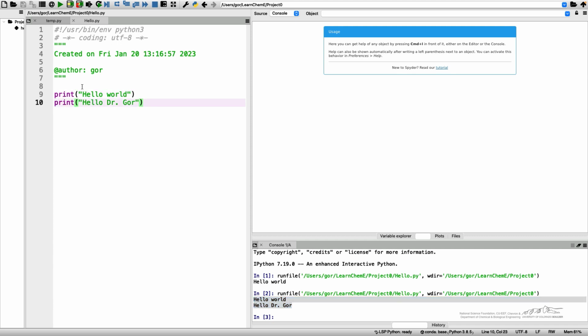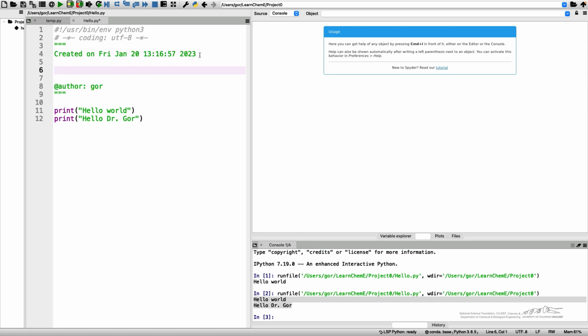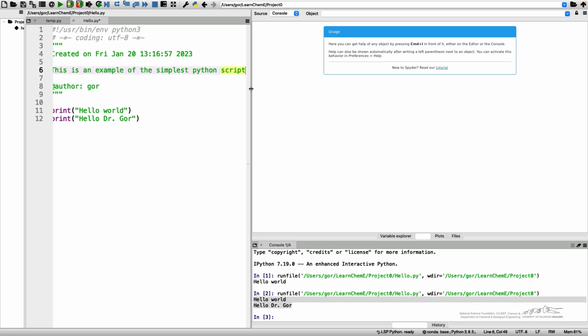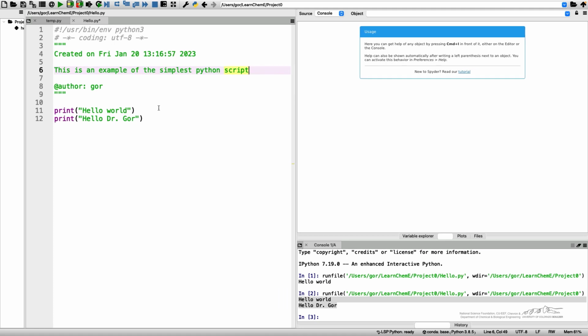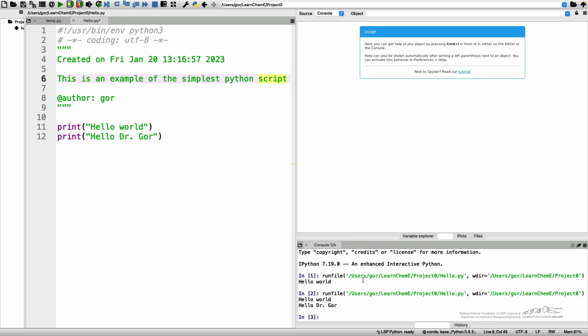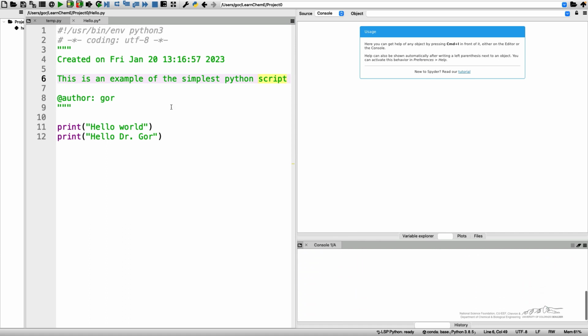So what else does it offer? It has this area here at the top. You see my name here, the name of the author, the username I use on this computer, today's date, and I can add a lot of other information, typically the description of my script, the description of the code which I'm using. So this is an example of this. Hopefully for your scripts you would write a little bit better description, but this serves my purpose.